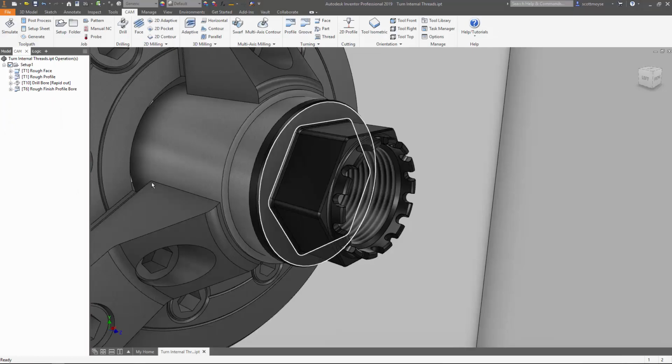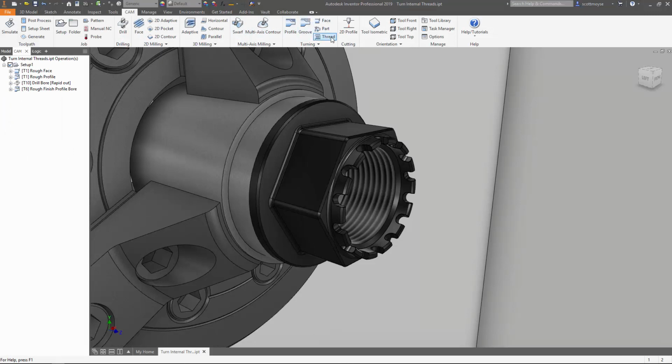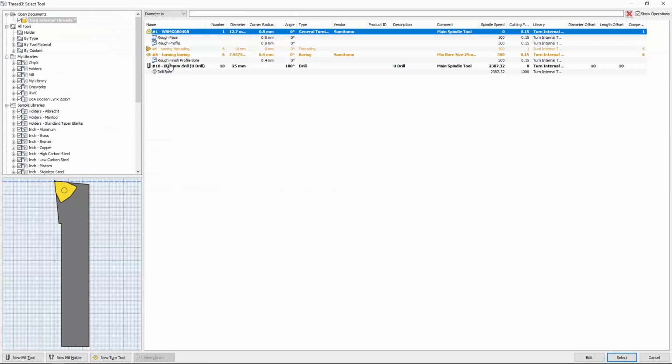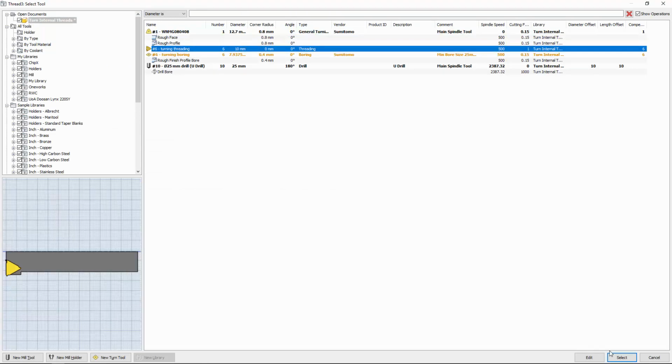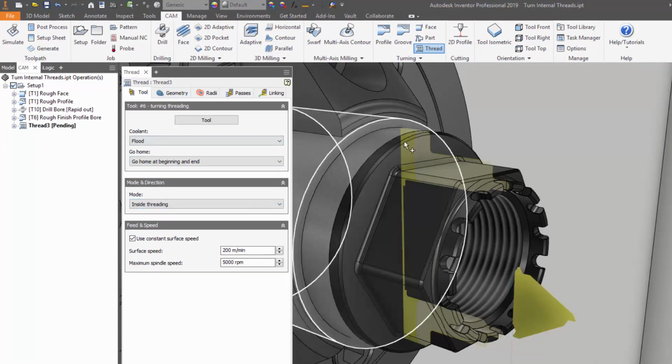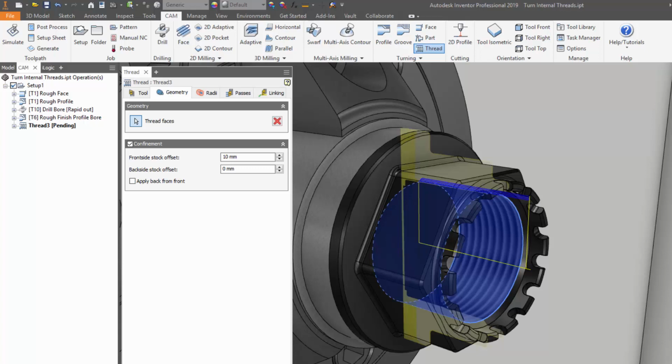So let's have a look at the result. Select thread from the turning panel on the ribbon. Choose the tool we've just created. So I chose number 6. And then we have to make sure we set the mode to inside threading. And then pick the face we want to thread. And straight away we can see we've got some good results here.